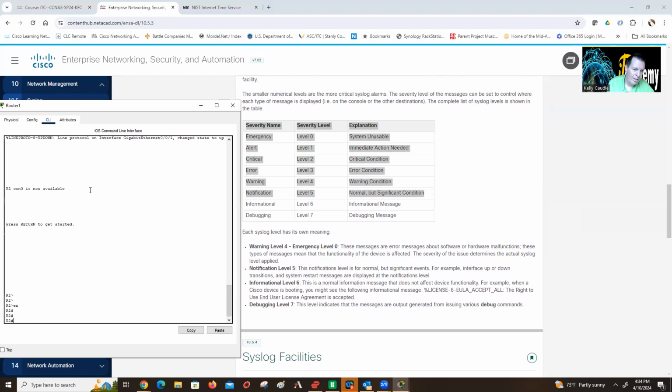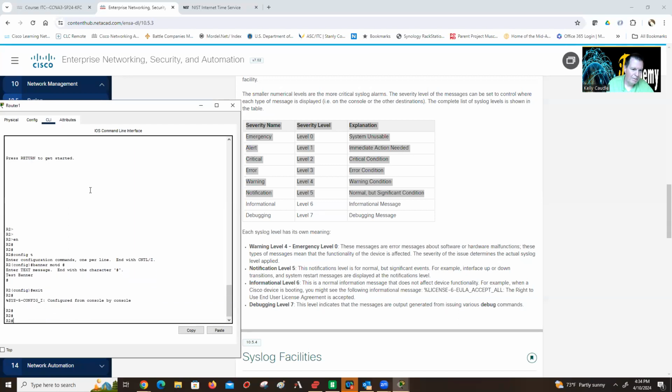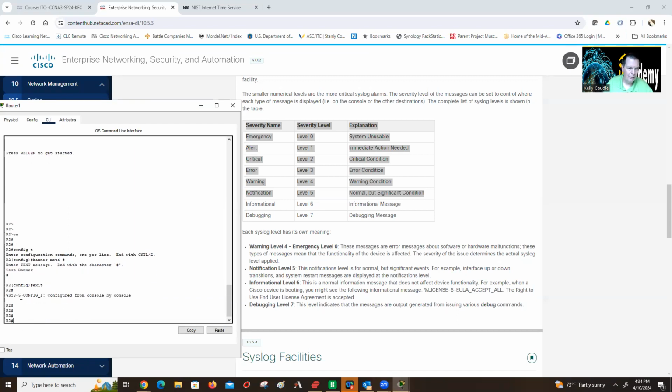Now, if I go in here and do a config T and then just put a banner, MOTD pound test banner, space, pound, enter. If I type exit, watch what happens. Okay, here's another normal notification: configured from console by console.